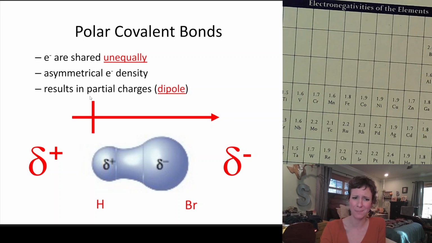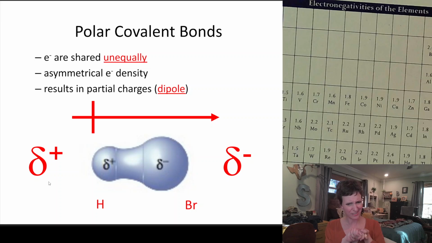Now, if you'll notice, the opposite end of the arrow is like a dash behind it. This is important because this shows us where the partial charges are within the molecule. Here we've got the Greek symbol delta. On this side next to the bromine atom, I've got a delta minus. And on this side next to the hydrogen atom, I've got a delta plus. That means a partial positive. This is not a full, complete transfer of electrons where I've got a cation and an anion, like I would see for ionic bonds.